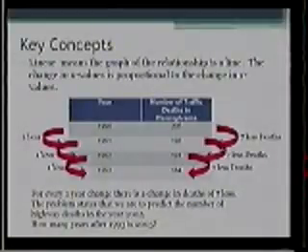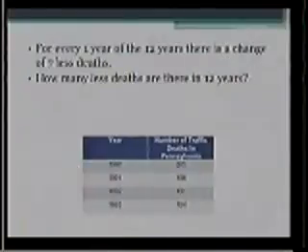The problem states that we are to predict the number of highway deaths in 2005. How many years after 1993 is it to 2005? Well, if you would just simply subtract, you would find that it is 12 years. Now, for every 1 year, there are 7 deaths. So, for every 1 year of 12 years, there is a change of 7 less deaths for each of those years. How many less deaths are there in the 12 years?